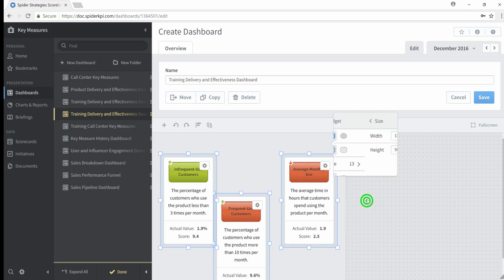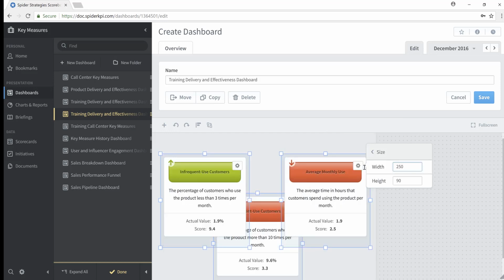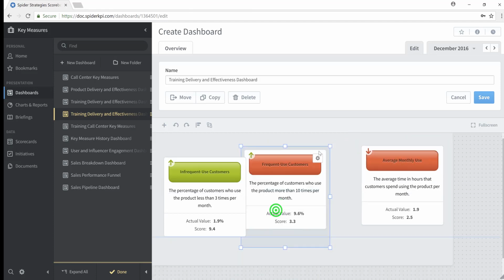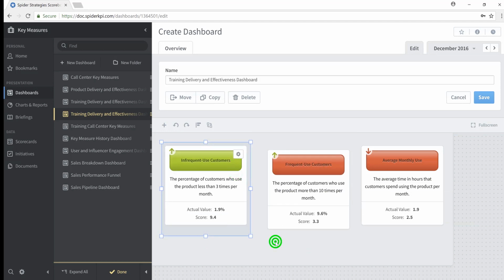And we'll adjust the size to be a width of 250 pixels. Then we'll click away and drag and drop each of the three bubble widgets wherever we'd like them to reside on the dashboard, and again take advantage of the alignment capability to align them horizontally along the top edge.